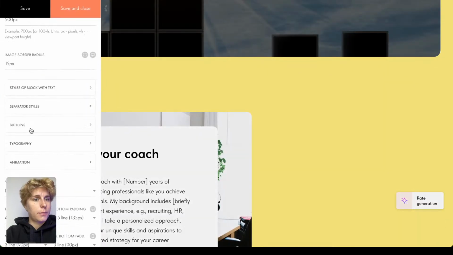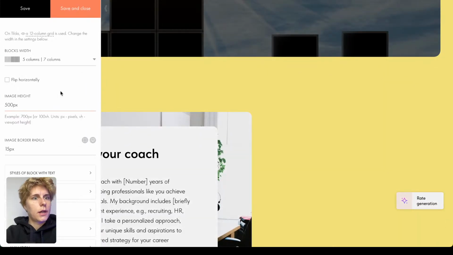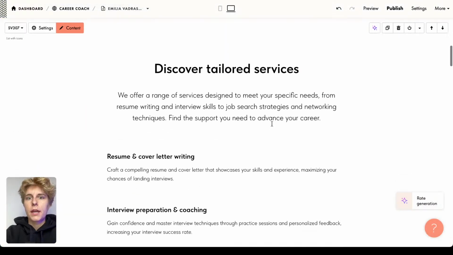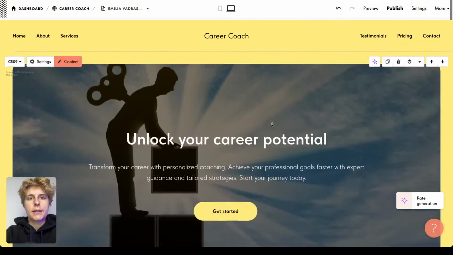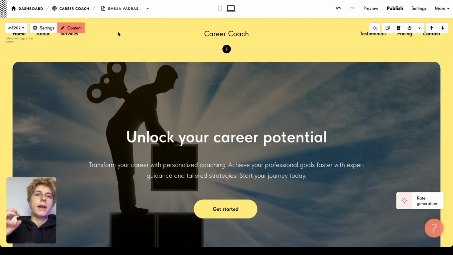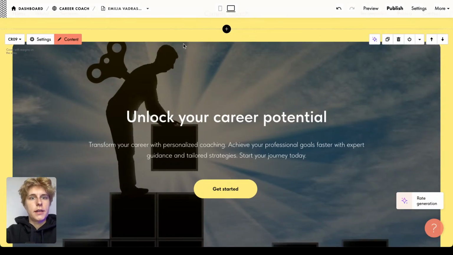We'll touch upon it a bit later. But for now, what I want to say is that you can see that the page structure here is block by block. So we basically create a page, kind of a Lego way of doing that. Block on top of the block, on top of the block, or under, below, whatever you like to see it. So this is one block, for example, the menu block, right? Then there is the hero section block.